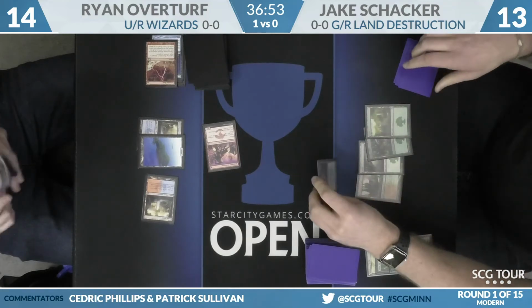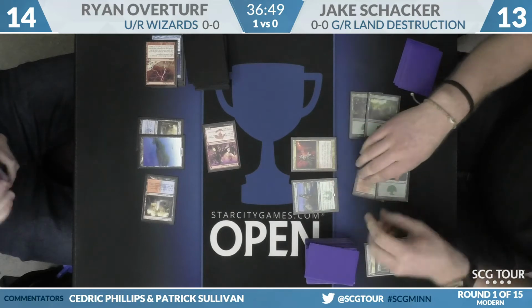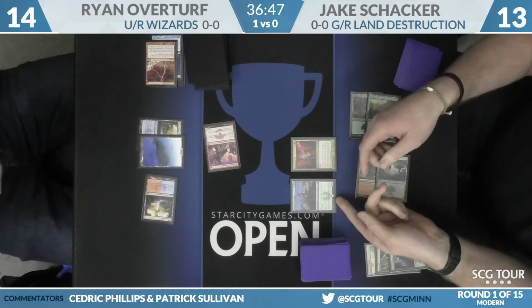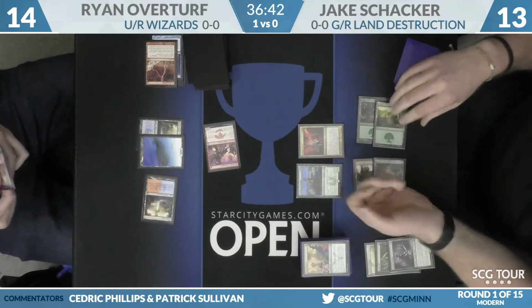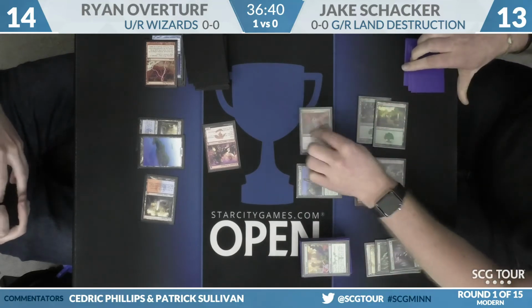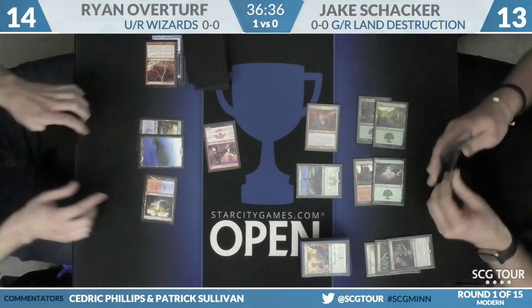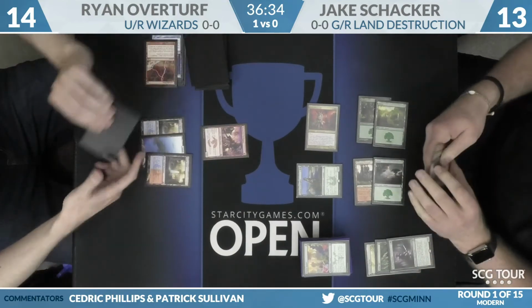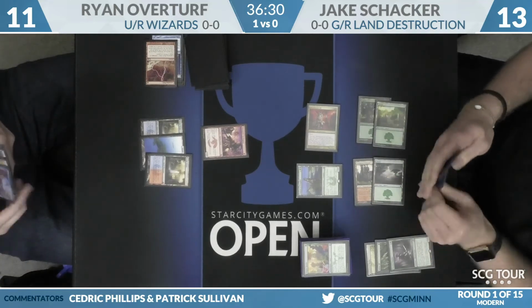Another Forest here for Jake, and now we'll see a Bloodbraid Elf. Cascade trigger. Courser of Kruphix. Courser of Kruphix is really bad news for a strategy like Overturf. It's just so big, and the incidental life gain is a big deal as well. Bloodbraid Elf looks like it's going to attack, and it will. You see the top card there of Jake's deck is a Utopia Sprawl as we head back over to Ryan at 2-4.